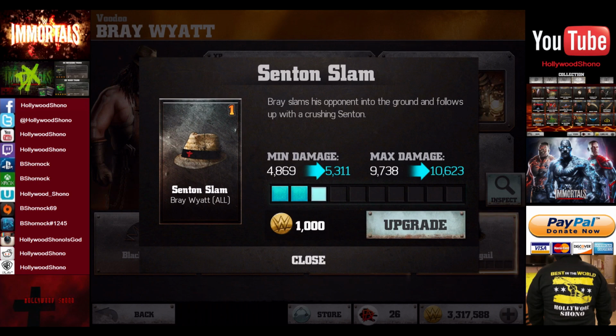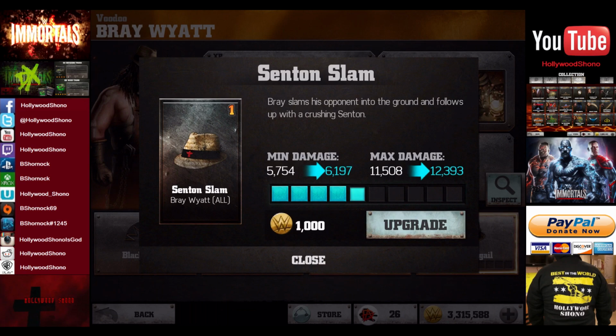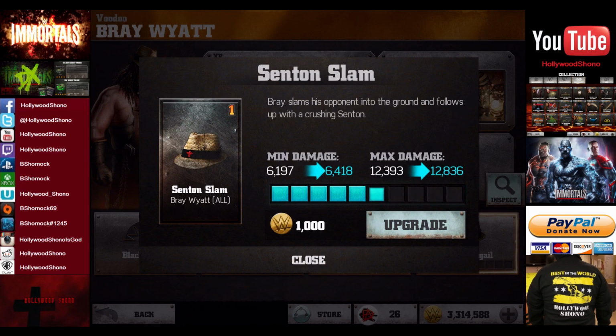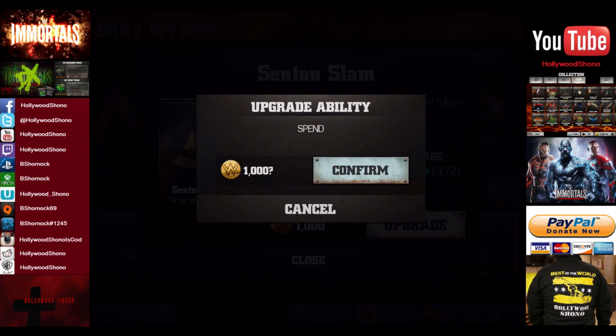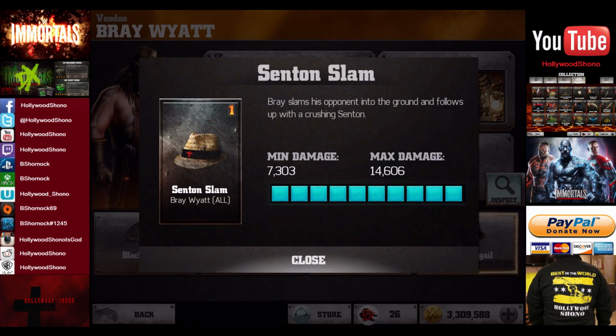5,311 to 10,623. 5,754 to 11,508. Rank 5, 6,197 to 12,393. Rank 6, 6,418 to 12,836. Rank 7, 6,639 to 13,279. Rank 8, 6,861 to 13,721. 7,082 to 14,164. And fully upgraded 7,303 to 14,606.